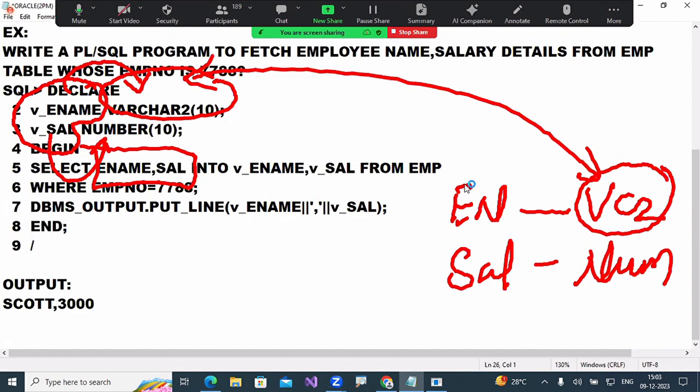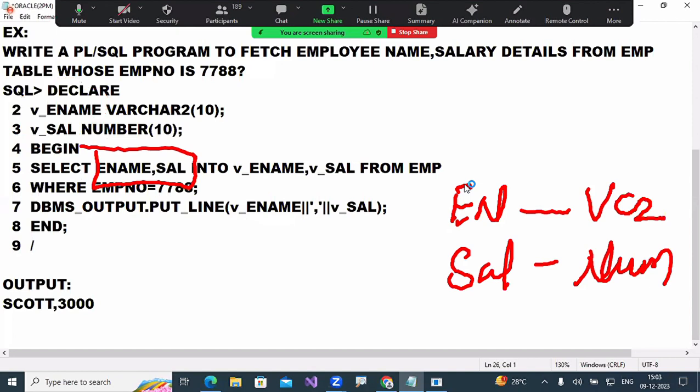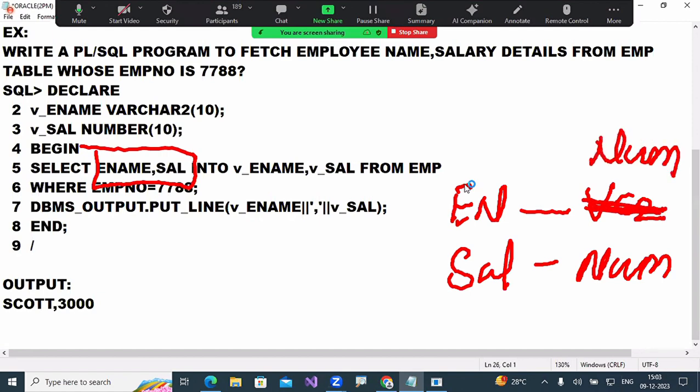And your column data type and variable data type both are matching, same. That's why my program successfully executed and data was successfully retrieved. Okay. But in case, suppose in the future the programmer comes to your table structure and, in place of the varchar2 data type, changes it to number, for example.